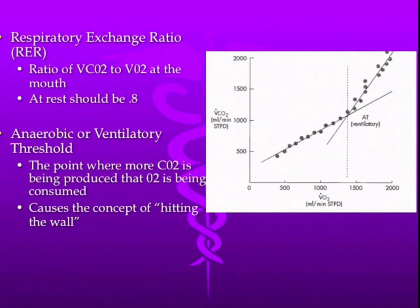And then basically there's a system where the patient's breathing continuously. We have O2 analyzers, we have CO2 analyzers, a computer, temperature, gas mixing chambers, and you breathe on this. What happens is you get hooked up, and you've got like a mouthpiece, or they've got like a headgear thing you can use. And every breath in and out throughout the exercise, every single breath is going into and out of the machine, and that's how they're able to determine what your oxygen uptake and carbon dioxide production is.